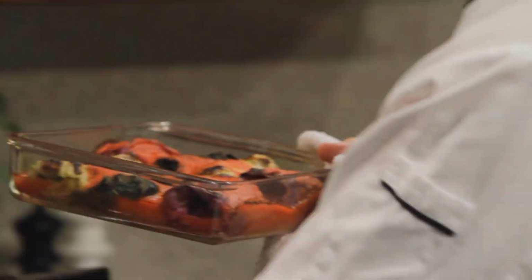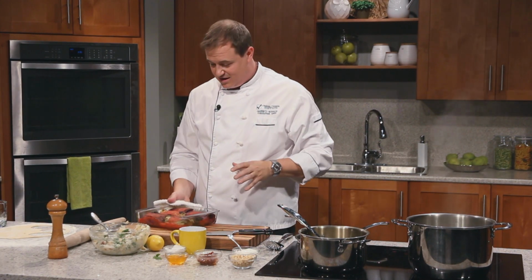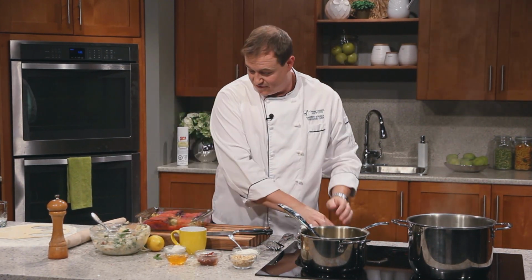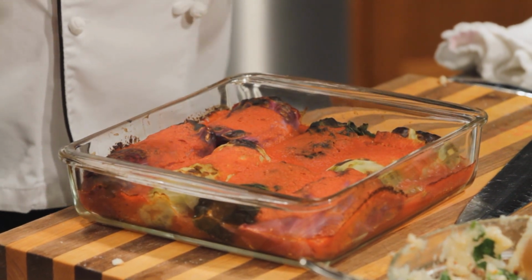Oh, wow, look at that. Amazing, they've started to crisp up a little bit. That's just okay. We're looking for a little bit of that extra flavor. You can see the tomato sauce is nicely cooked. I think it smells fantastic too.